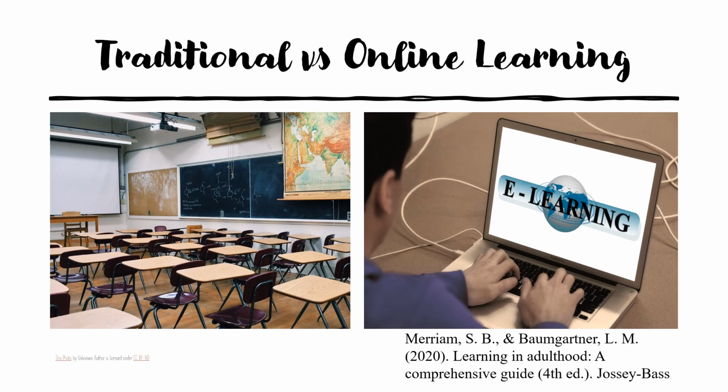Let's begin by discussing the similarities and differences of the traditional and online learning models. To begin, both the traditional and online learning model involve a classroom setting with students and an instructor. In both settings, communication is important. Giving and receiving feedback is very important for the success of both the students and the classroom setting itself.